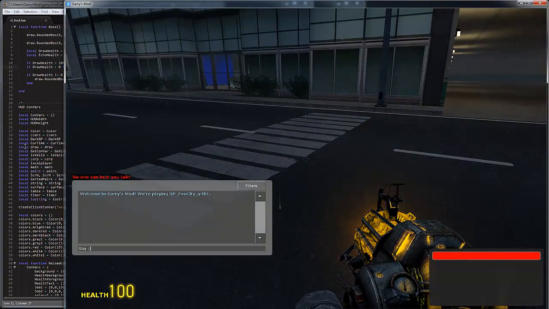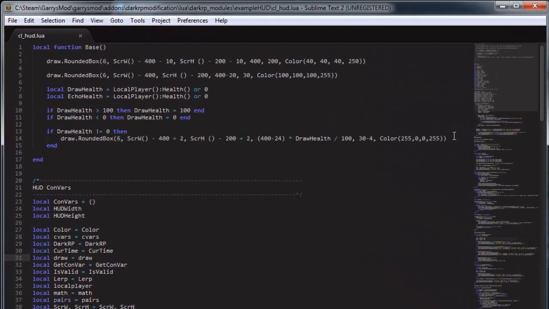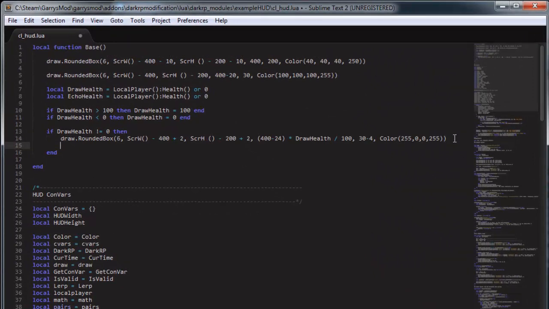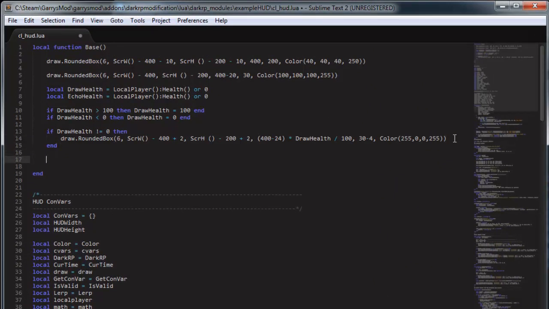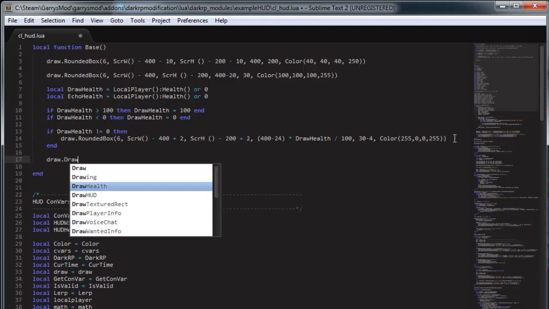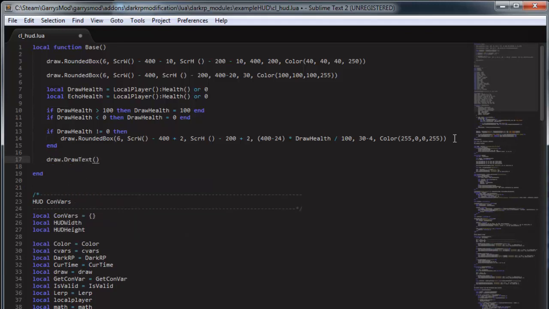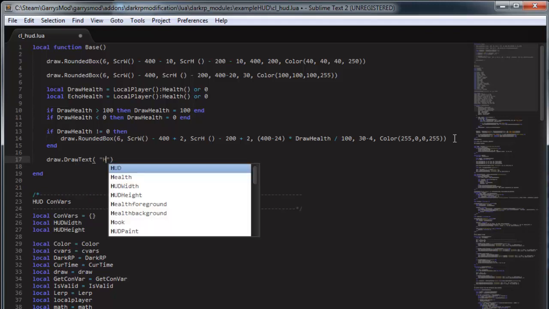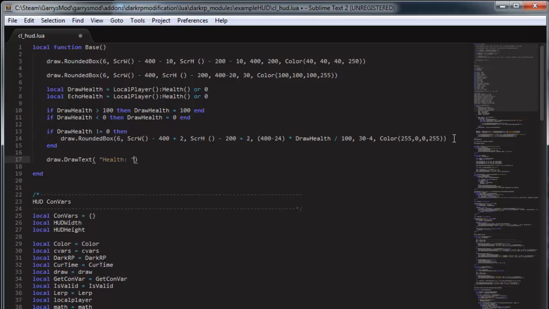So now to display some text on the screen, for example the health is 200% or whatever, let's not do that in the if statement, but do it out here. So that is draw text. And then the first value is the text you want to draw. So I'm just going to use health is, and then to put in a variable after a string, you're going to put in 2 dots, and then just a variable name.